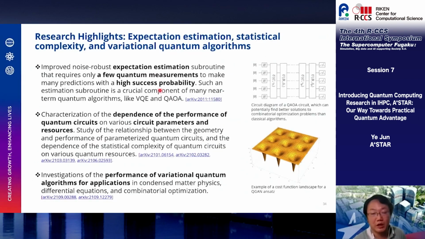So here are some of the representative work, which I will not go into the details, but I will highlight our relatively recent work on the expectation estimation to reduce the measurements needed for various quantum algorithms. And we're also looking at the dependence of the performance of the quantum circuits with respect to circuit parameters and resources that is more relevant to the circuit optimization. And then we are looking at the performance of the variational algorithms for various types of applications. The long-range XY and also the waveguide models are the ones that we have applied our method on.